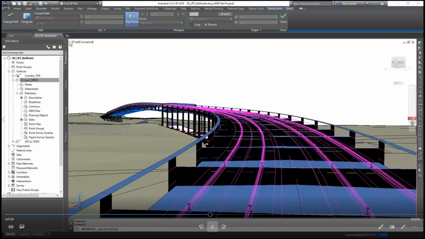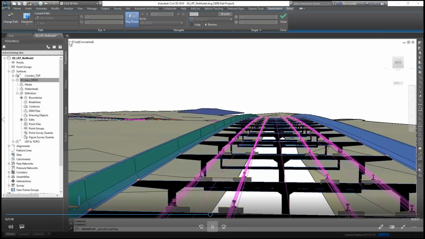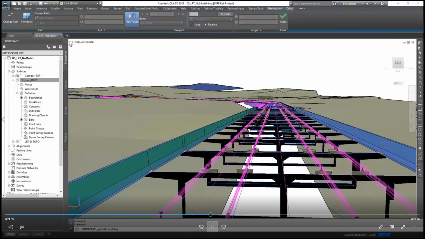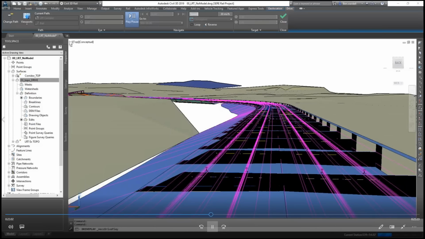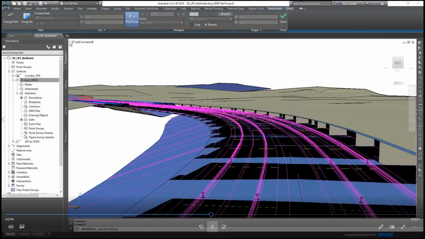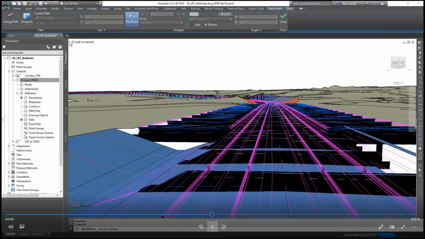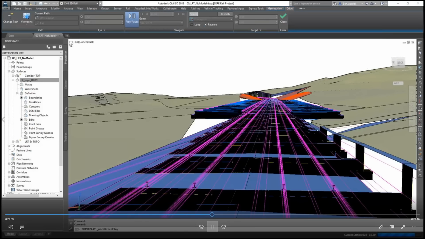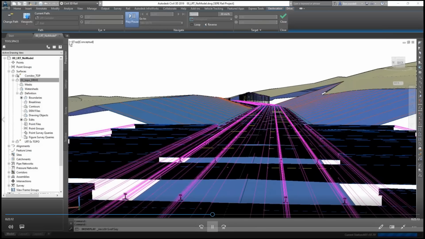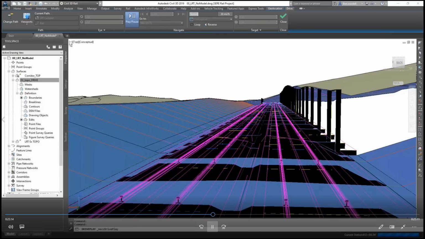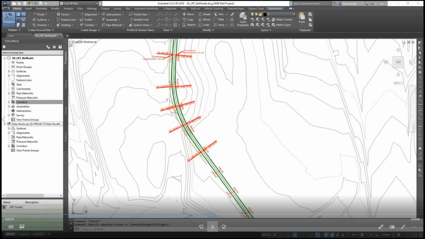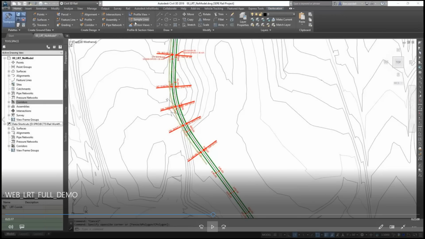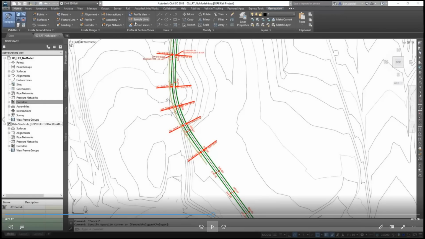We'll want to inspect that, and that looks pretty good. Our bridge looks to be in pretty good shape as we go over it. And again, on the left side, we've got the existing surface. We may have punched a little bit too much of a hole in there, but for the most part, everything seems to be in pretty good order. We go all the way down to the end of the alignment, through the platform and to the very end of the tail track. The reason I recommend doing that is so you can get a visual inspection of what you've just created with the surface model there.